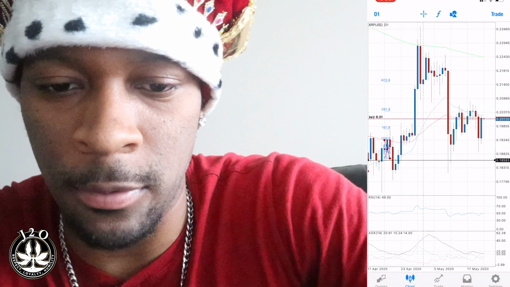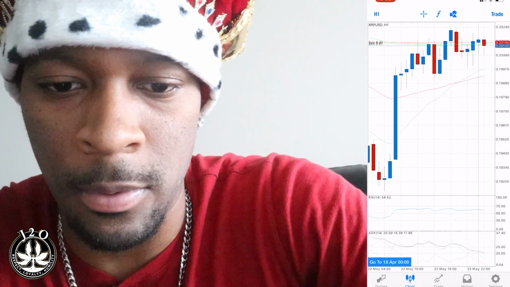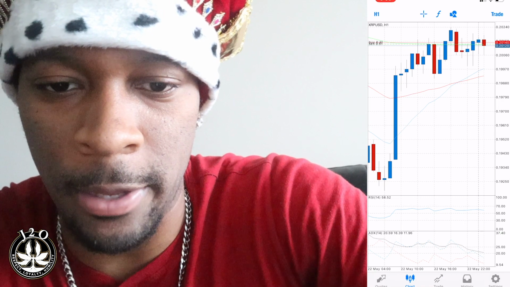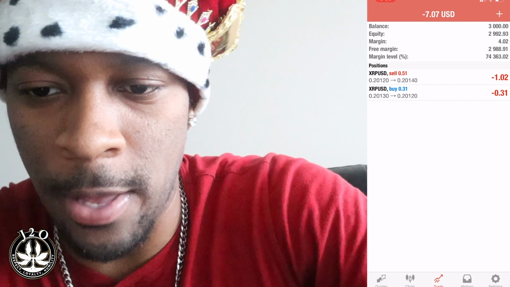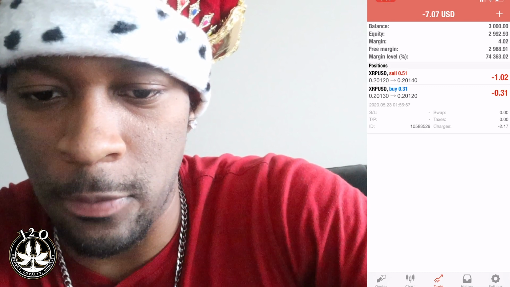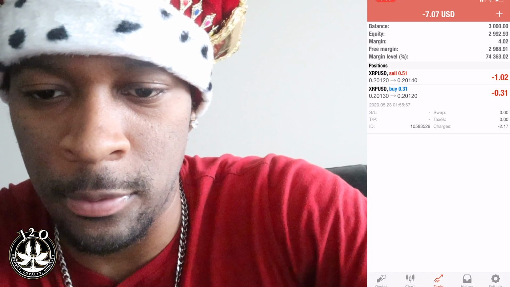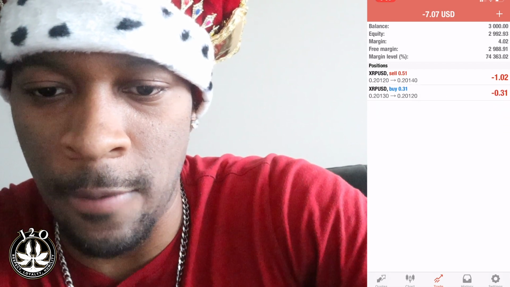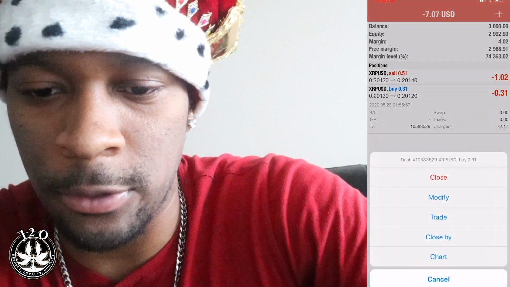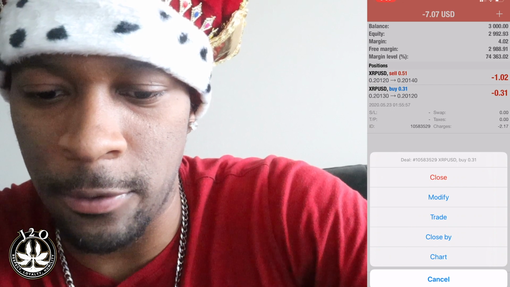Let's click buy. And when you click buy, it shows you it's successful, and you can see the buy over here on the far left side. You can see the buy, and then you want to view your order. You click the trade icon, and you can view the orders you have. You click it, it could tell you what time you got in the trade, trade ID, the charges, and you click sell. You can see what time you got in, the charges, and if you want to close out the trade, you just hold on to it, and it gives you options to close, modify, or close by.